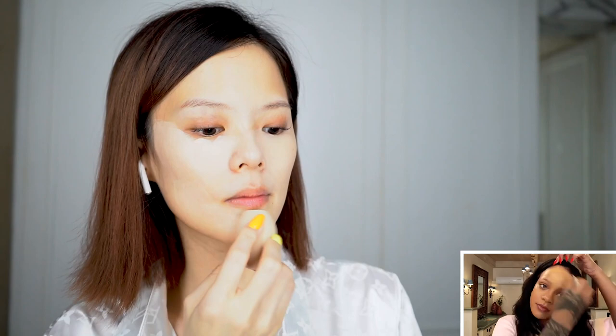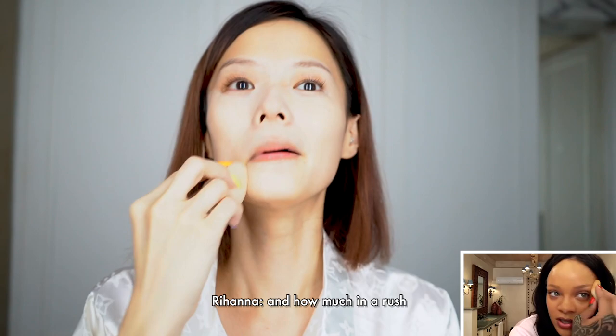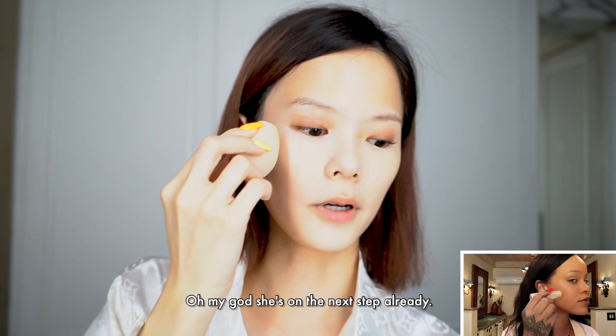I can do my makeup in 10 minutes or 10 hours, it feels like sometimes. Depends on what kind of day you're having and how much of a rush you're in. It's true. Sometimes when you're in a rush, you can't do it in 10 minutes and you just feel very panicky. Oh my gosh, she's on the next step already.